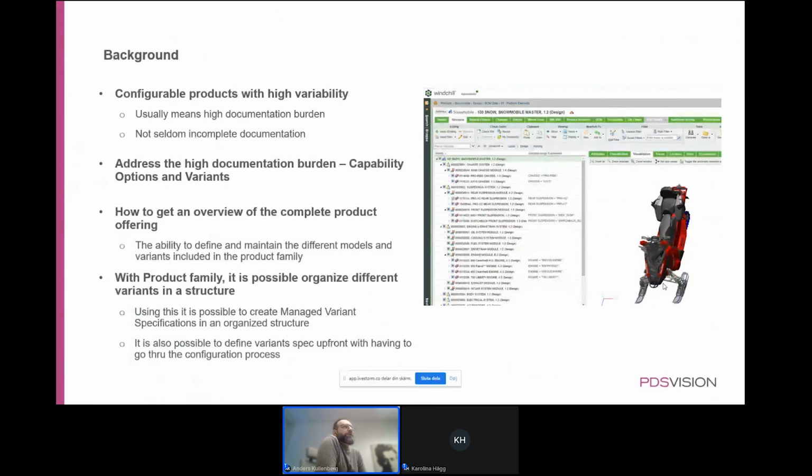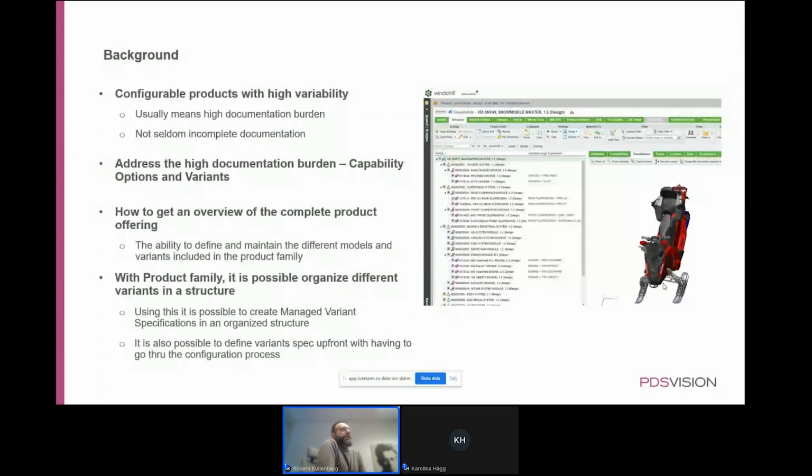You need some sort of mechanism to manage the configuration of all these building blocks into the specific variants you have. And all of this is managed with options and variants in Windchill. I will give you a quick recap and also quickly demonstrate it.